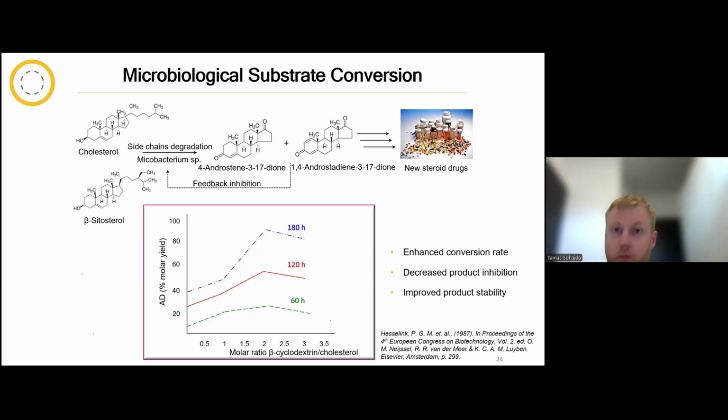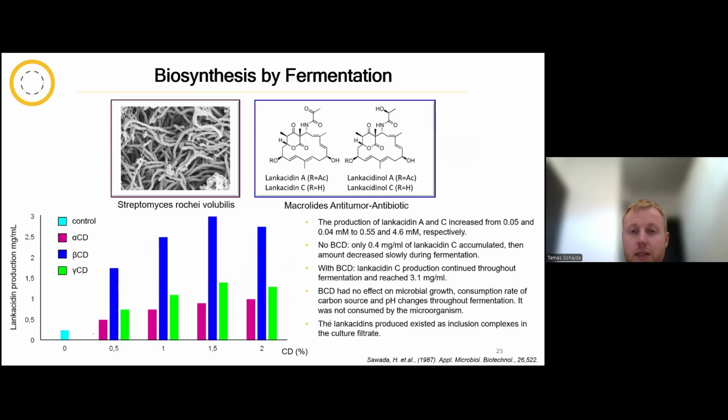So it acts as an inhibitor of the process itself. And as we said in the beginning, the cyclodextrin can mask the presence of certain compounds. Okay, the properties, sure, but even the presence of certain compounds. So if we apply cyclodextrins that can differentiate between the raw materials and the end product with a desired specificity, and they can encapsulate the end product, they can mask its presence, then in a concentration dependent manner, they can substantially improve the yield of certain production processes.